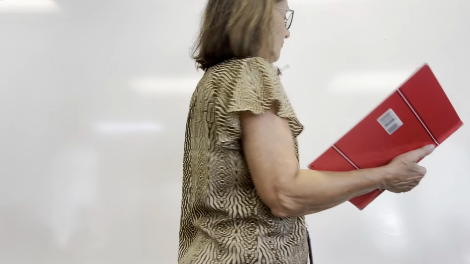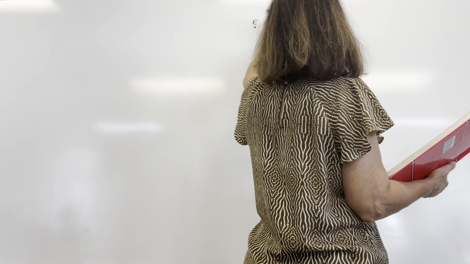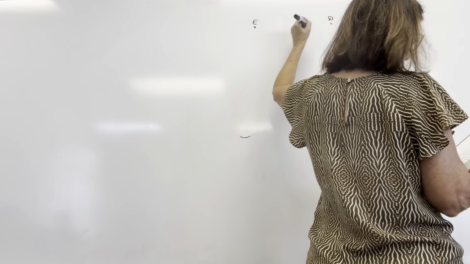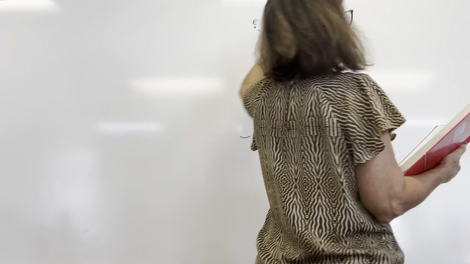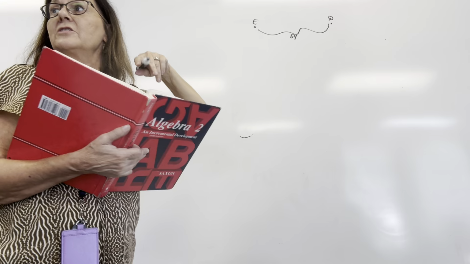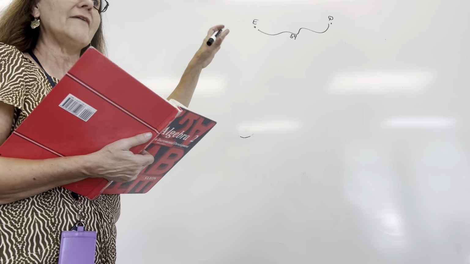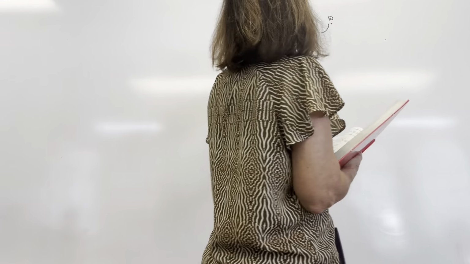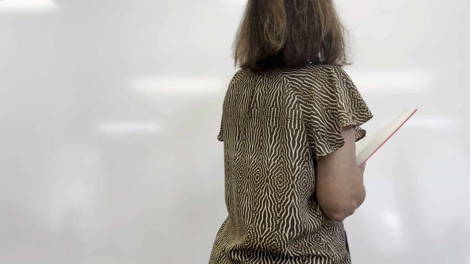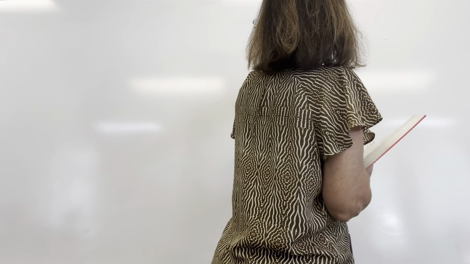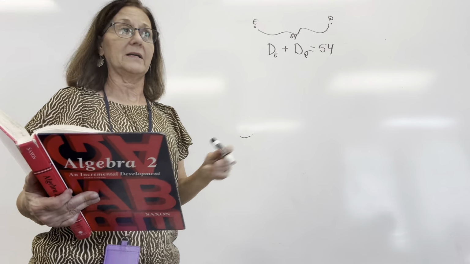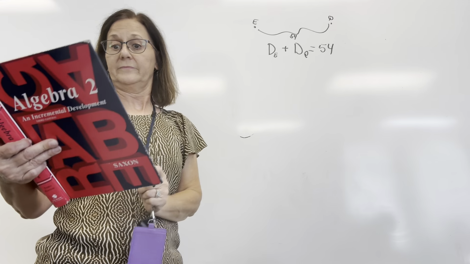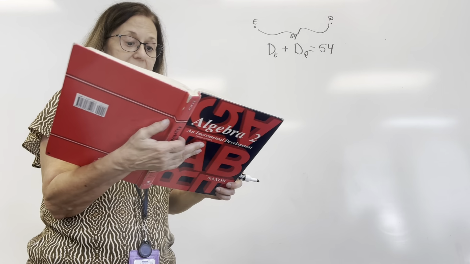Edward Longshanks and Queen Eleanor were 54 miles apart. Okay, so Edward is here. The Queen is here. They are 54 miles apart. They're going to start traveling towards each other. So the total distance that they're going to travel is 54 miles. So the distance of Edward plus the distance of the Queen is going to be 54 miles. Now, if I'm the Queen, I'm taking my time and making Edward go further. So let's see what happens.